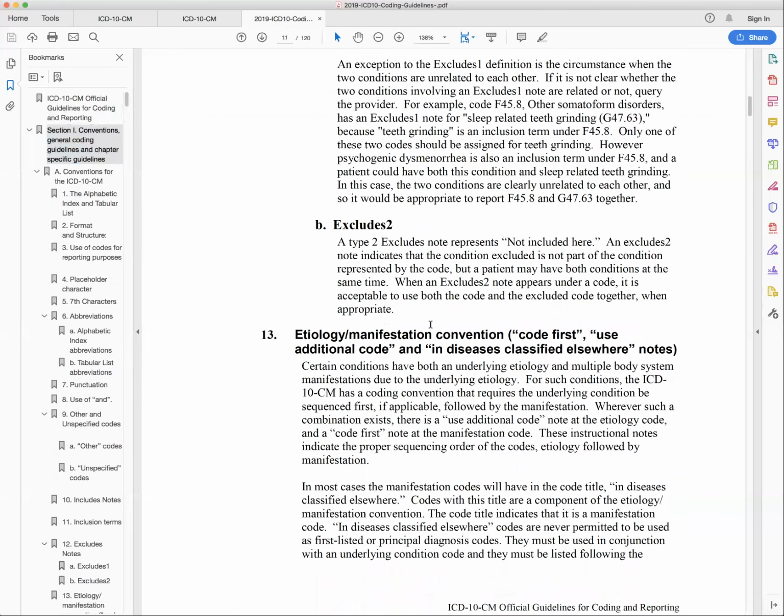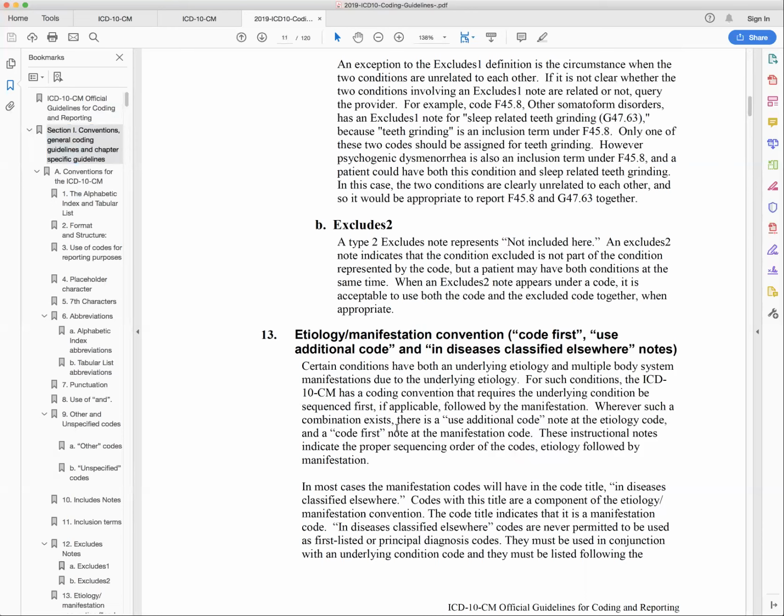Etiology and manifestations. So this is your cause and effect type of conditions. Some conditions have both an underlying etiology and multiple body system manifestations that are caused by that underlying etiology. And in those scenarios, ICD-10 has a coding convention that requires you to code the underlying condition first.